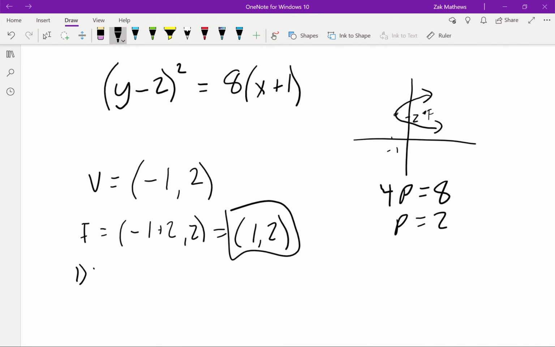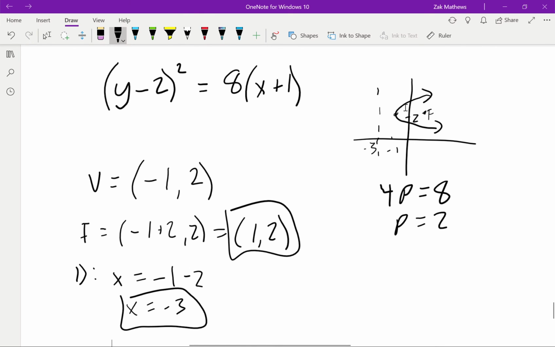Next, I'm going to move on to the directrix. The directrix is always a line. In this case, it's going to be a vertical line. We're going to have to go the opposite way that we went to get to the focus. So I started at negative 1. Before I added 2, this time I'm going to subtract 2. And so then I see I get the equation x is equal to negative 3. So I now know this passes through negative 3. And there's my directrix. Now this picture is not very well drawn to scale because clearly the directrix is too close. We'll go back and fix that in just a second.